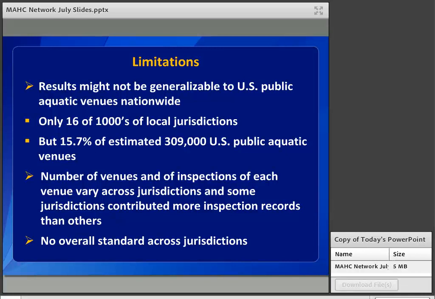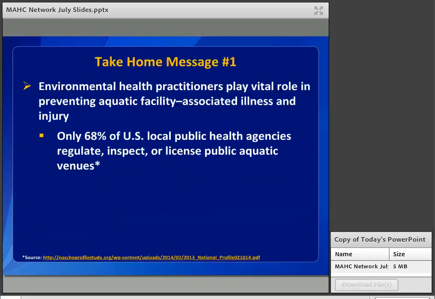health departments. And there was no overall standard across jurisdictions, so every violation was basically a violation within its own jurisdiction. We didn't base this on the MAHC, we based it on what each jurisdiction decided, whether or not it was a violation. So a venue that's closed in one jurisdiction might not be closed in another, and vice versa. A venue that isn't closed in one jurisdiction might have been closed in another based on their standards.